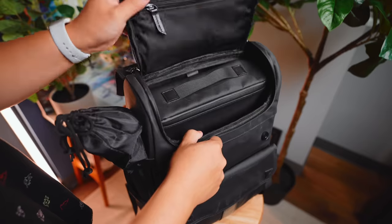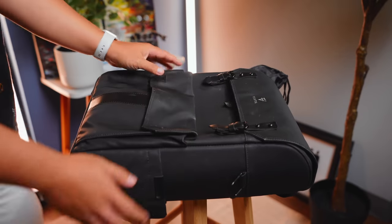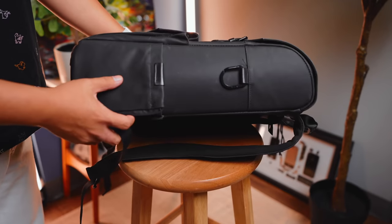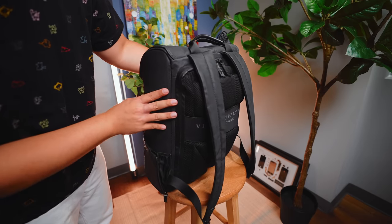Personally, I like packing common items I need quickly in the smaller cube and placing it at the top of the bag for easy access via the zipper flap on the front. If there are any downsides to the Vinta Type 2, it's that there are times when it feels like it's either too big or not big enough. Try to pack slimmer and the bag doesn't compress down the way you want. Stuff the bag with everything and even if you manage to get the zippers closed, it'll look bulky, feel bulky, especially on your back, and without any waist or chest straps to help distribute the weight, your shoulders will feel it as the day progresses.